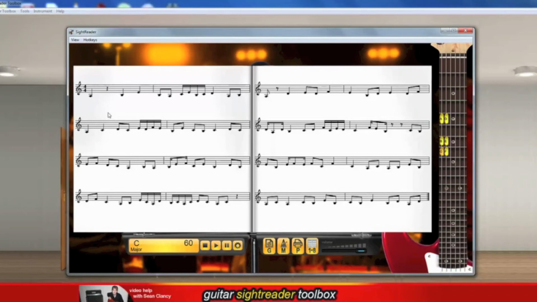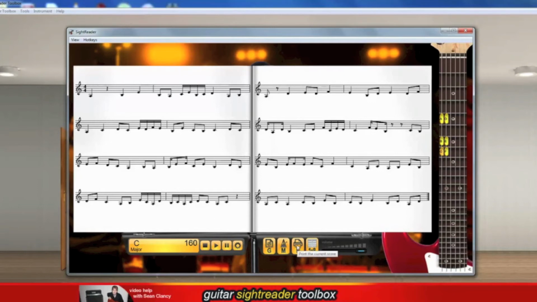One more thing about SightReader is that it can get very, very complicated. Now this, depending on your level of sight reading, this is quite easy, right? Okay, all you need to do is speed up the tempo and it gets a lot less easy. Speed up, you can go right up to... Okay, so you can see that it can get quite complicated.